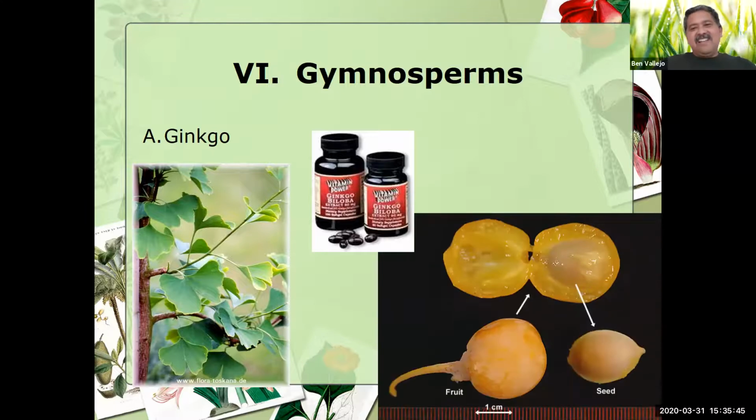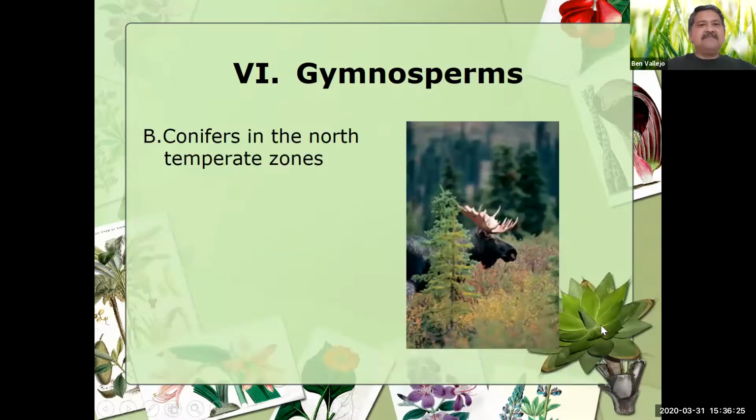Isn't that funny? Now, another thing about ginkgo is that they create these fruits and they look like berries, and you can see they're not that big, but they are very pungent. And so during a couple weeks of the year, my wife would always yell at the kids if they came in with this on their feet because it really smelled just like fresh dog potty. And so my kids, when they were little, they used to call this stuff poop fruit. So ginkgos do that.